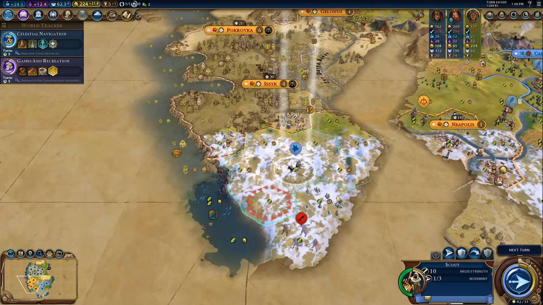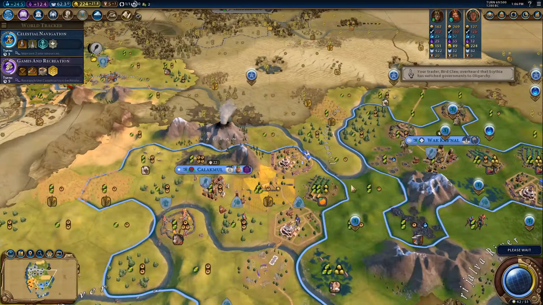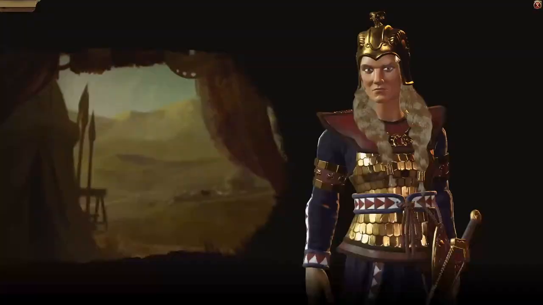And they have a swordsman. There is a barbarian swordsman down there. No, thank you. Not going for that. Then we also need to change. Oh, Scythia does like me now. Let's declare friendship. Okay, so we don't have to worry about war.